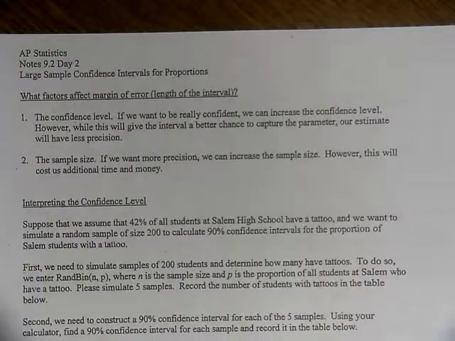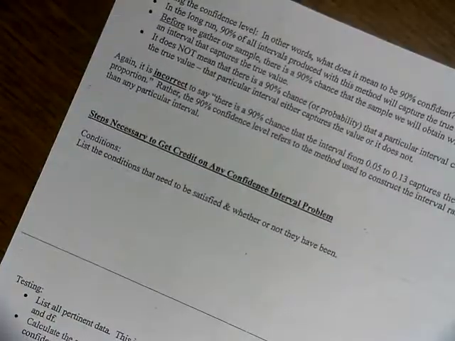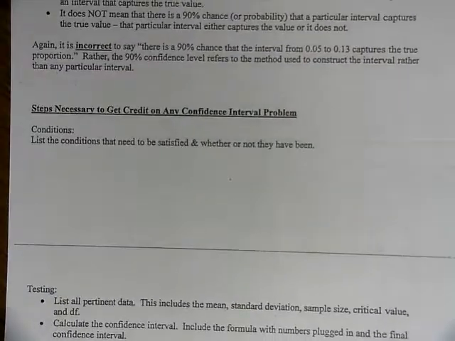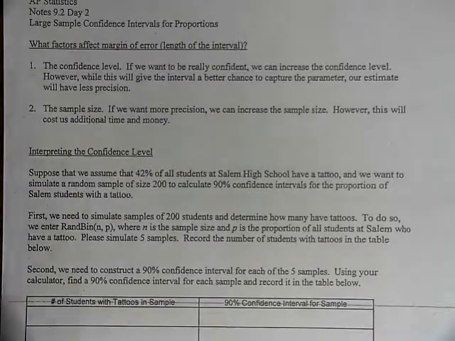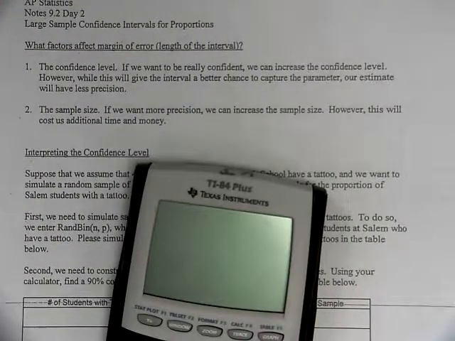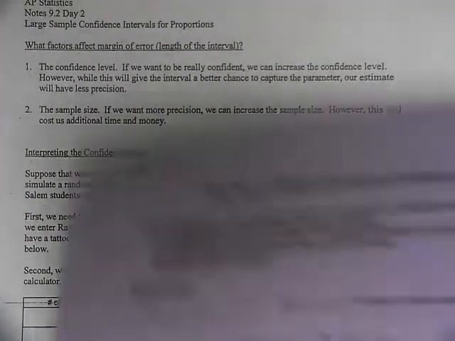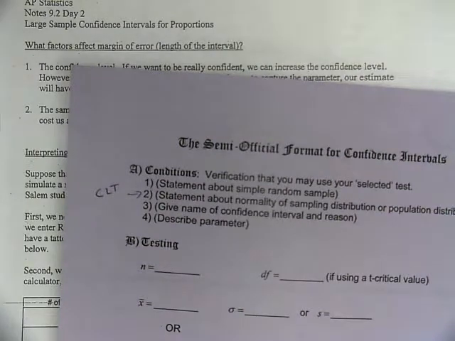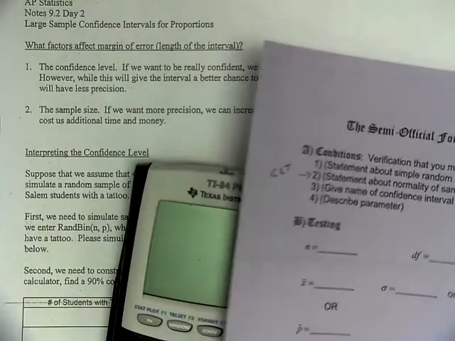Okay, so for 9-2 day 2, I just kind of want to go over again what exactly a confidence interval means, what is it trying to say, what does it mean when it's 90% confident, and then go over the steps again, just so you guys can get a full understanding. Make sure you have a calculator out. If you want to have the purple sheet, you can. The formula sheet you don't really need today, but these two would be important.